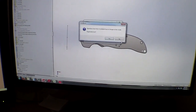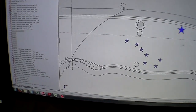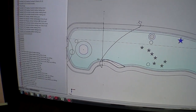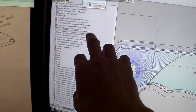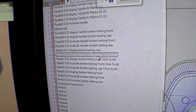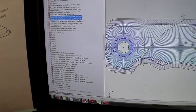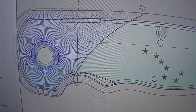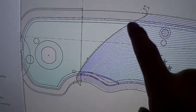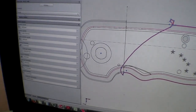So in HSMworks, I don't want to regenerate. I've got a couple different toolpaths that I'm using to do this. First of all, the starburst pattern was suggested by my buddy Chris Scott, so I've actually got his, he is the Chris Scott pattern now. So those two are my two patterns. As you can see, they're separated and defined by the line.